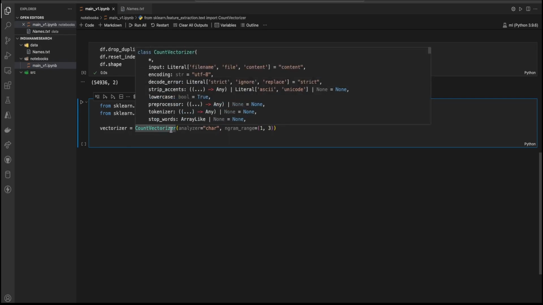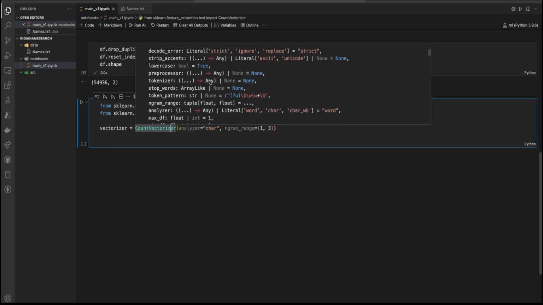In count vector, if you see this documentation, and go a little bit below to the analyzer, you can see it's word based, it's character based, and this one is, I think, weight based or something like that. So there are two ways we can analyze the actual corpus of this data when we pass it in: one based on a word. But in my case, the name is itself a word, right? So I'm not going to search based on the actual word. I want certain smaller details, so I will go with character.